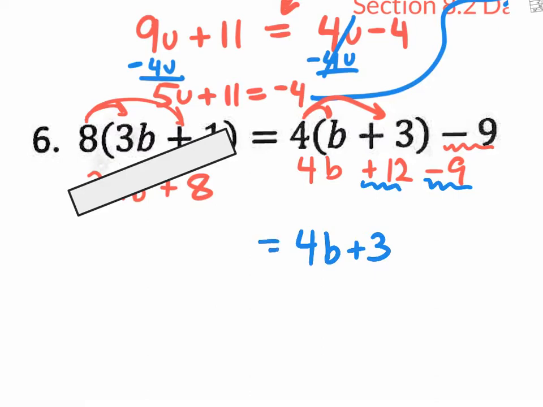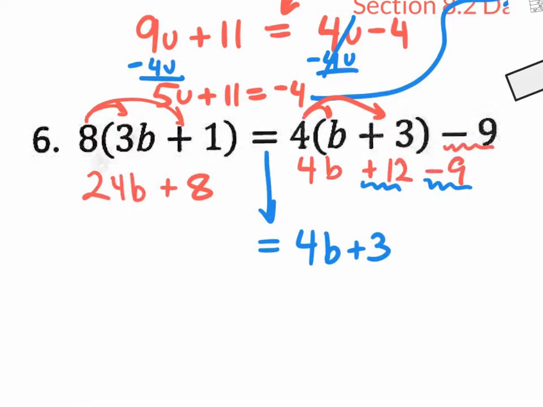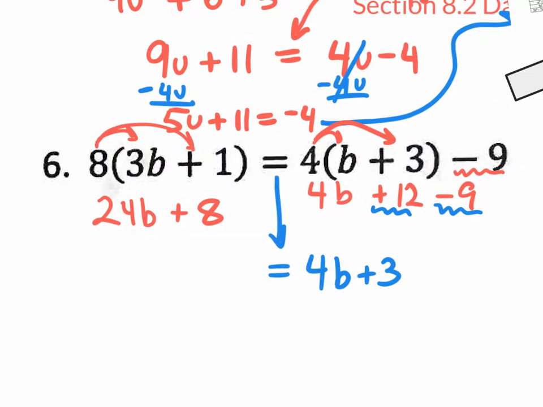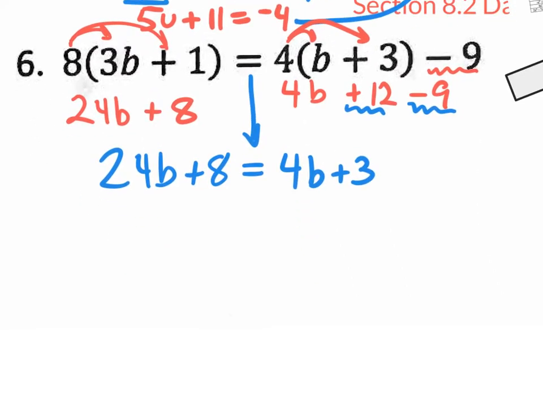The equal sign is just going to come straight down. Let me get this rectangle out of the way. And on the left side, we have the 24b plus 8. So here's our new blue equation, and we want to get b by itself on one side. The problem is we have b's on both sides here. So we need to get b by itself on one side. So I'm going to get rid of the 4b on the right side by doing the opposite of 4b, which is a -4b. 4b, take away 4b, eliminates, that becomes 0.